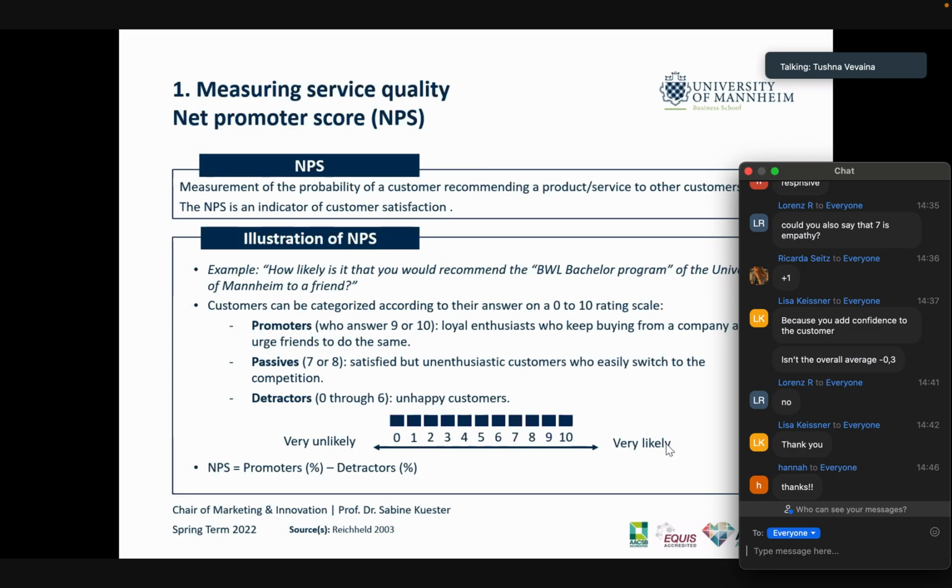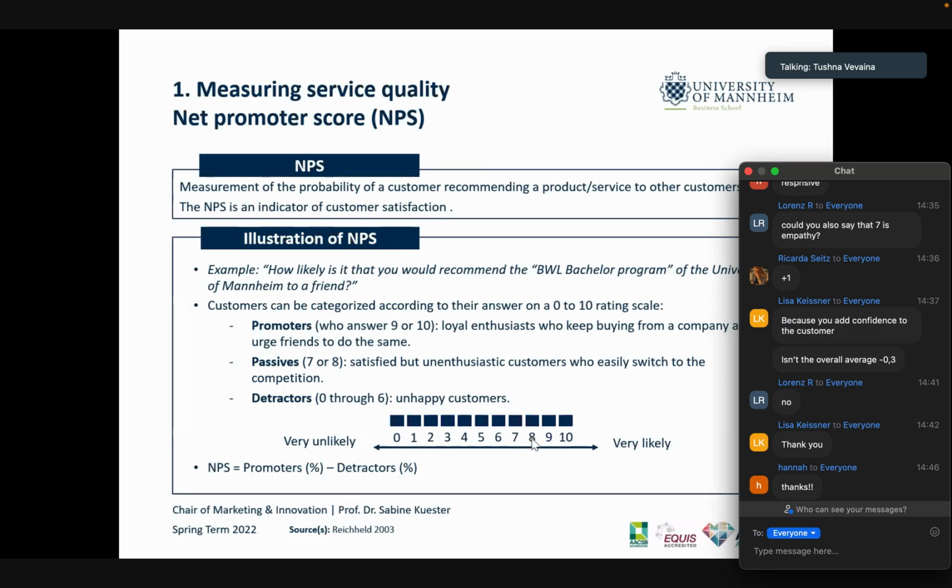So whether you're going to be in a consulting firm or just customer facing, you may be asked by your manager to ask your customers to fill out a survey and rank the quality of your service from 0 to 10. And here with the NPS score, we segregate the rating scale into promoters, passives, and detractors. Your promoters are all your customers who would give a score of 9 or 10.